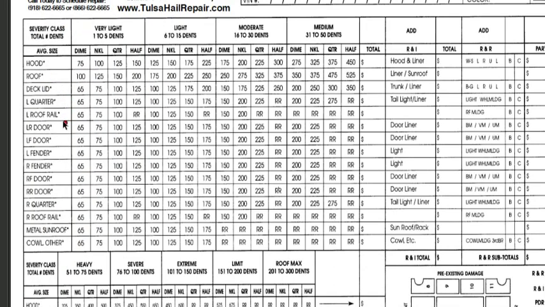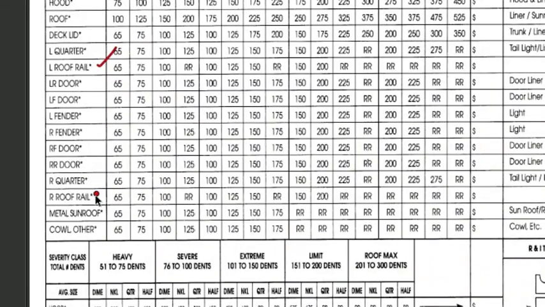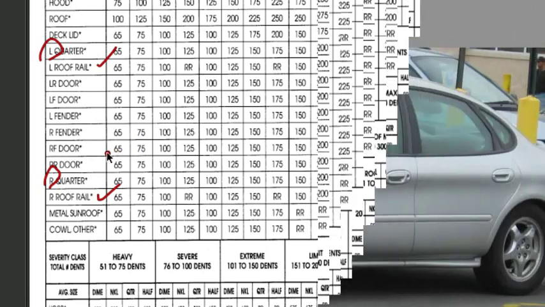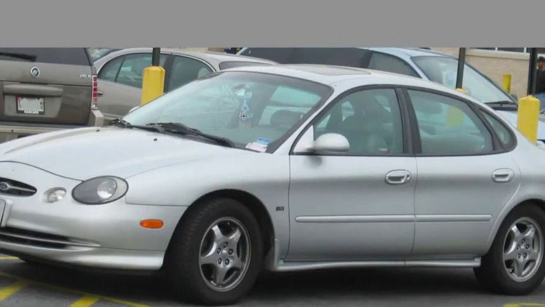Okay, so we talked about what is a rail, and you can see there's a rail as mentioned here. Now it's actually a good thing for us to talk about what's the left side of the car and what's the right side of the car. Okay, what's left and what's right? Well, if you're sitting inside the car, this is the left side and this is the right. So the passenger side in American cars is considered the right side.